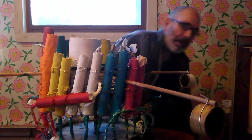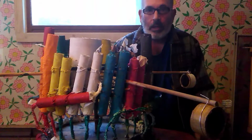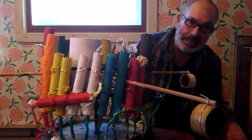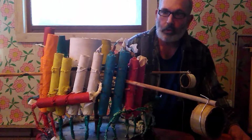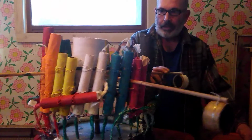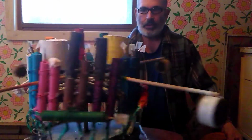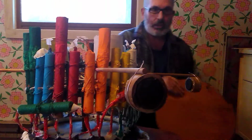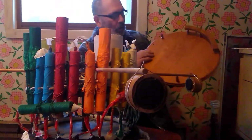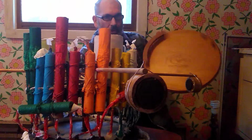Hello, fellow pyros. My name is Rich, and I'm trying to show off my latest project. It's a Girandola, and it spins nicely because the bottom of the Girandola sits on top of what I call a lazy Susan. It's similar to this item right here.